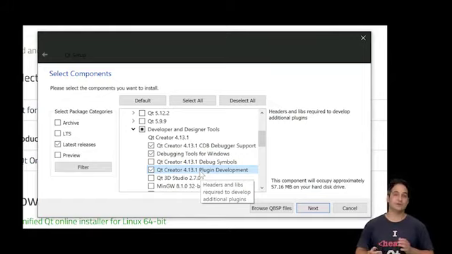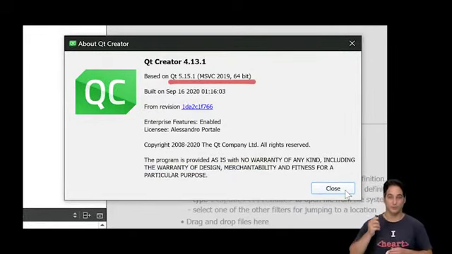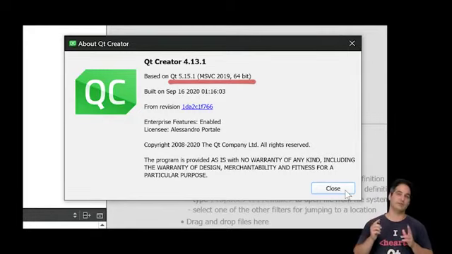What you have to care for, however, if you don't build the whole Qt Creator yourself, is that you have to find the exactly matching Qt version, which is also binary compatible with the Creator version that you're targeting. How do you find out which one is used? You go into the Creator About screen, and you see exactly which compiler has been used. If you don't have it yet, just install that Qt version and you're ready to go.